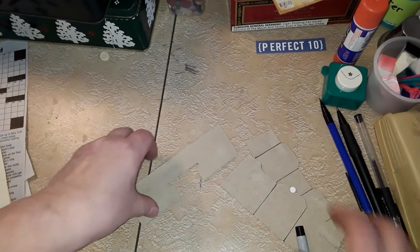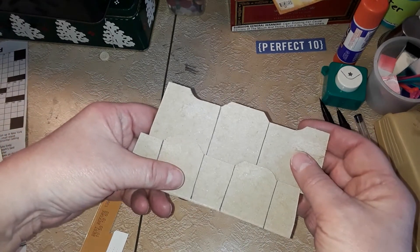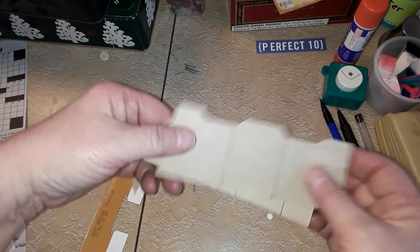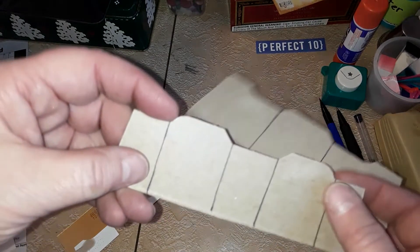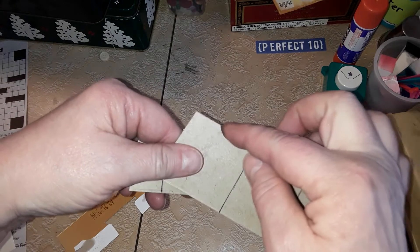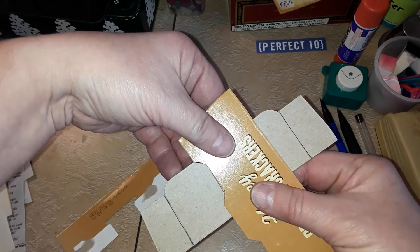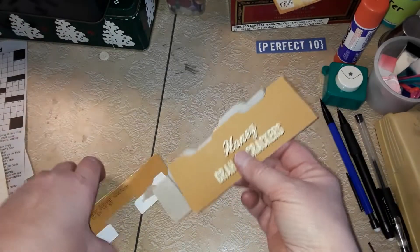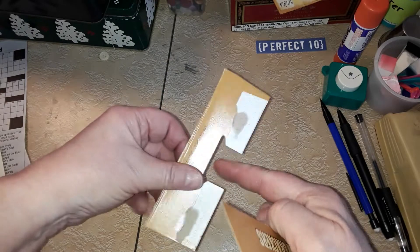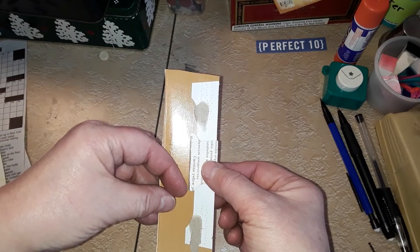Back to this box — I'm going to cut these out, making sure my lines are really straight. Now I have different templates to use, or I can use these pieces as tags themselves and just cover them. One thing I noticed is one side is rounded and one is square — I could just round that off. And I can use this rounded corner on another piece as a makeshift corner rounder — just put it right on my corner, trace it, then cut it off. Things that normally would get thrown away can be really useful.